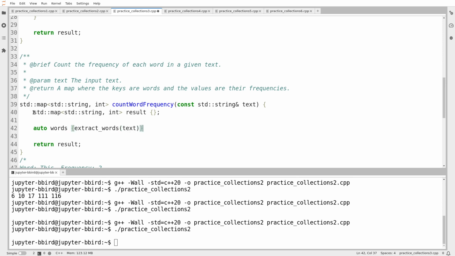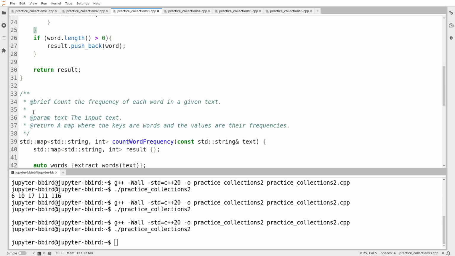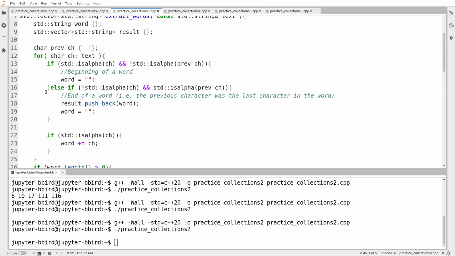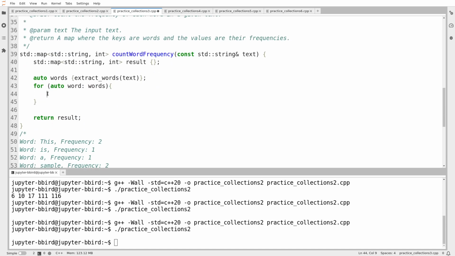And to begin with, I'm just going to loop over words. So for auto word in words, I'm just going to print them all out, because I want to make sure I'm not making a mistake. It's pretty easy for there to be a bug in all this code after writing all of it in one pass. So I'm just going to print out the word and then print out a new line. So the map that I return is going to be empty.